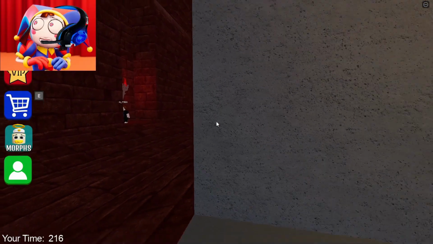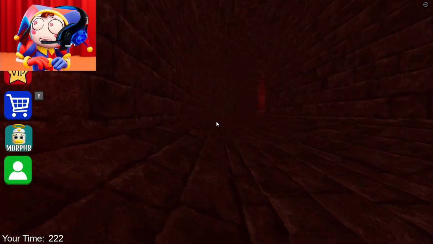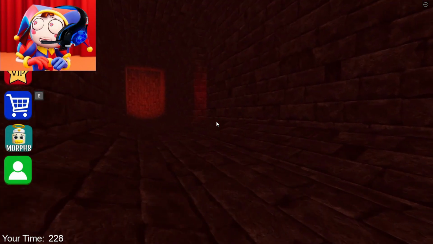But I haven't seen anything new here yet. Again, a huge meatball that rolls down from above and you need to hide in the corners from it. It's the same as if in Poppy Playtime 3 you had to go through the same puzzle every time in every room. This is boring, isn't it?